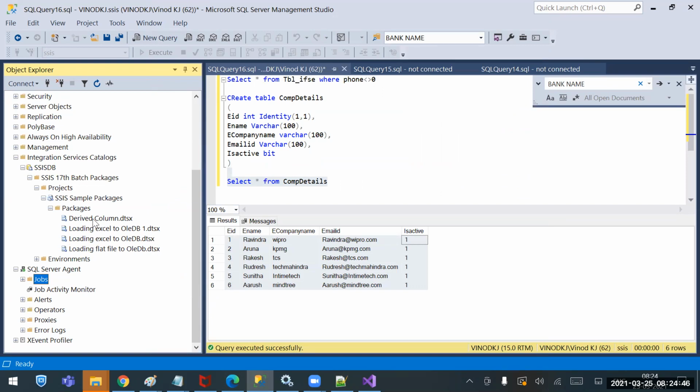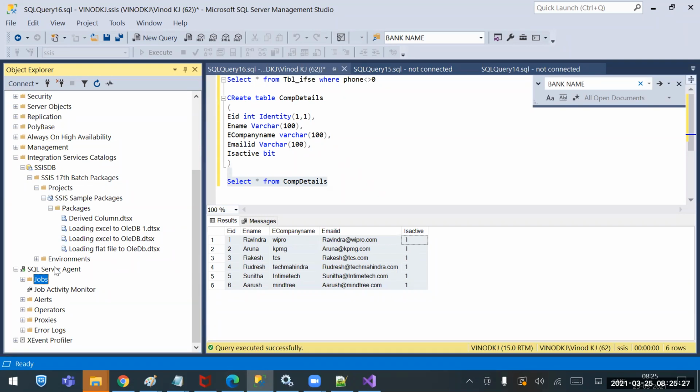Now, how do you schedule an SSIS package? We'll see by using SQL Server Agent, guys, and that too using SQL jobs. Now by using SQL Server Agent jobs, we will automate the process. In most of my telephonic interviews, I used to say that we will develop the packages and automate the packages. That automation is done using the SQL Server Agent by creating the jobs.